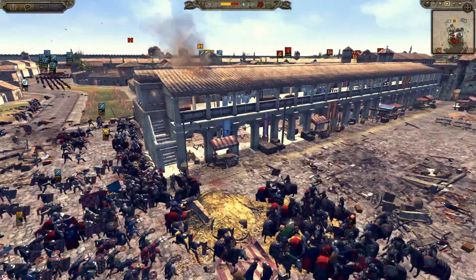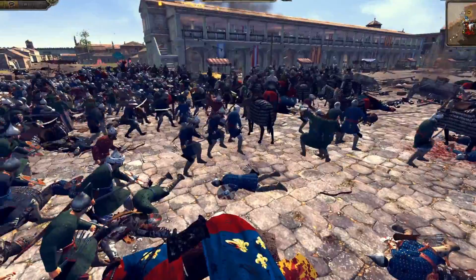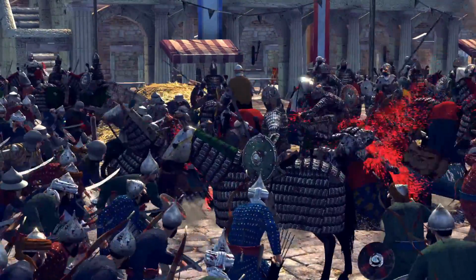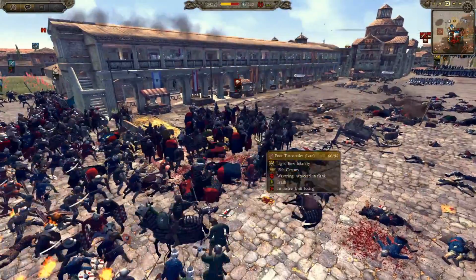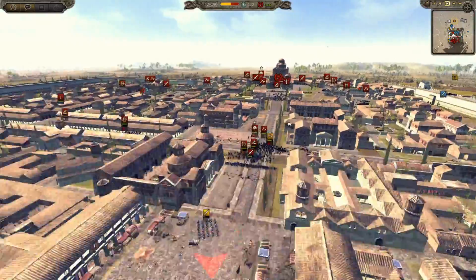Look at the mortars, very inaccurate at the moment, just setting their own city alight. Yeah, these Royal Ghulams are doing a lot of work down here. I mean, they just killed a lot of their own infantry. They got some kills with my knights as well, but they did kill a lot of their own cavalry, sorry, as well in there, which makes the job a whole lot easier.